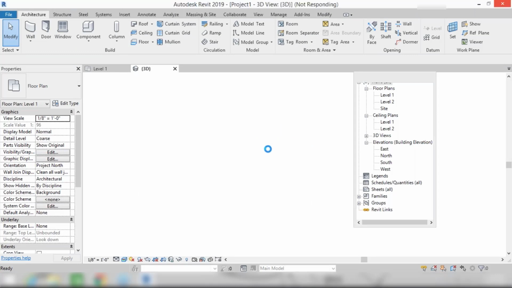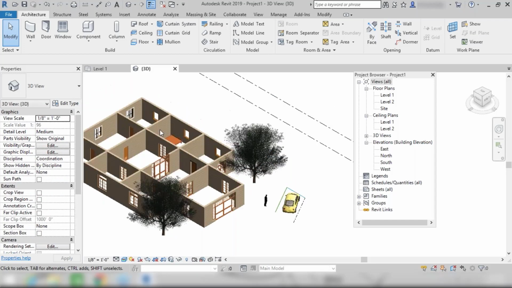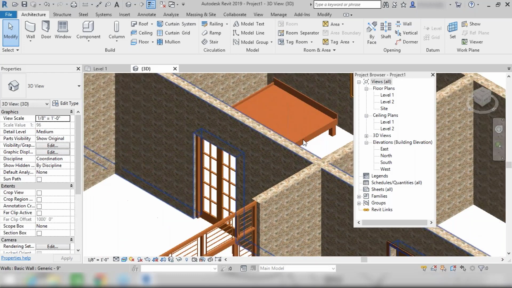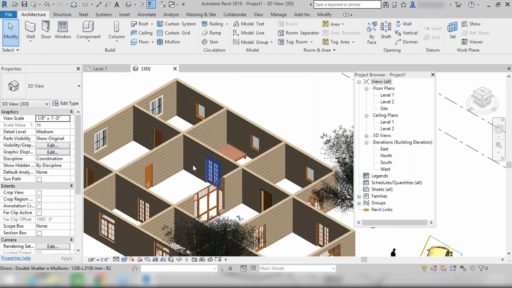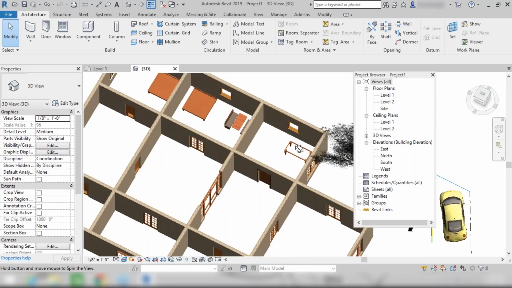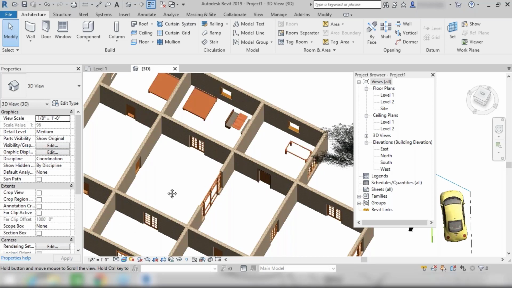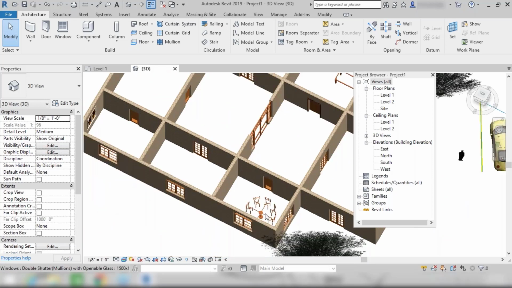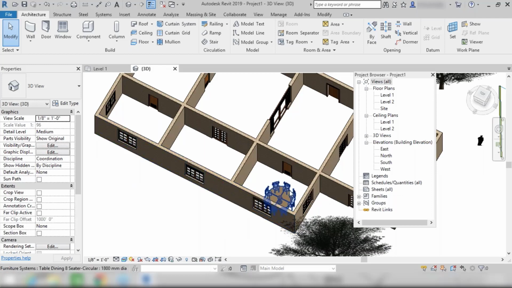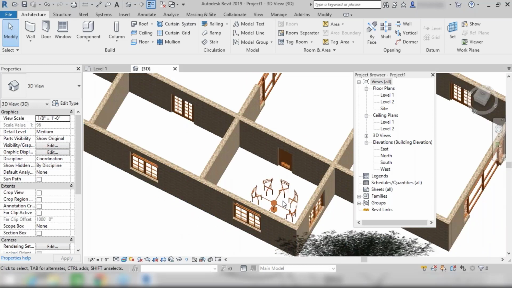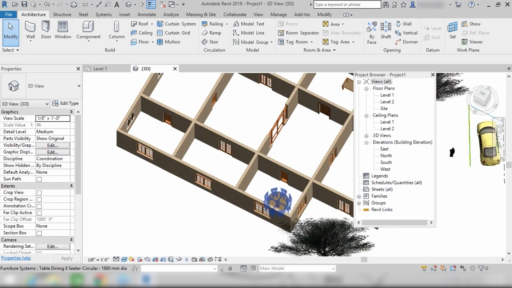Let me show you all these things in 3D as well. So here you can see the doors, the beds we have inserted here. You will also be able to see the tables. So let's orbit it like this. And here you can see the tables. This one, here we had one more table. Here the chairs and table arrangement that we had inserted over here. So in this way, we can insert all these components inside our project. I hope it is clear for everyone up to this point.